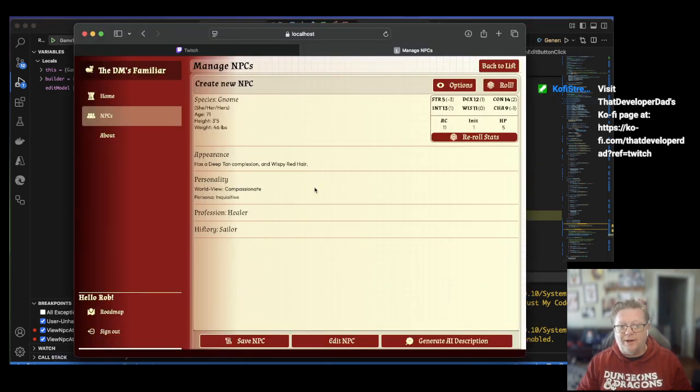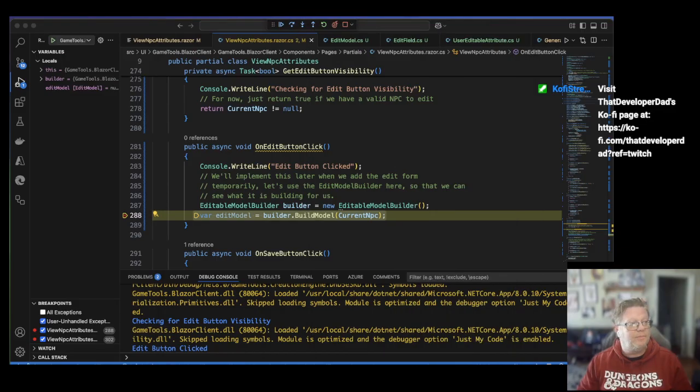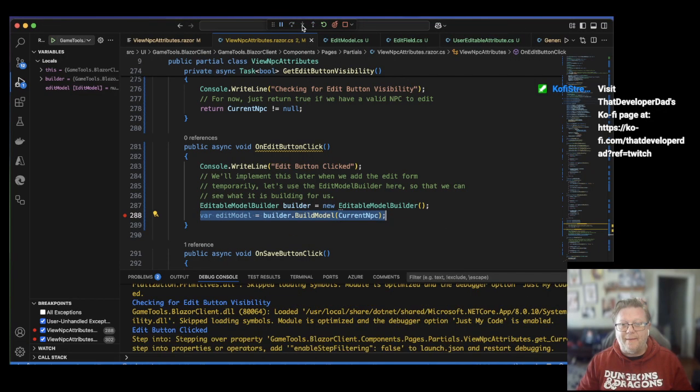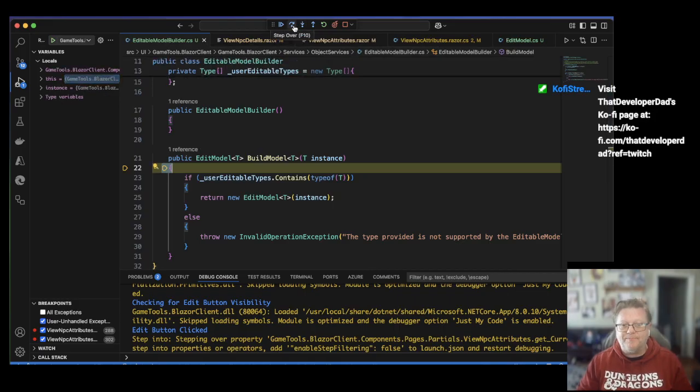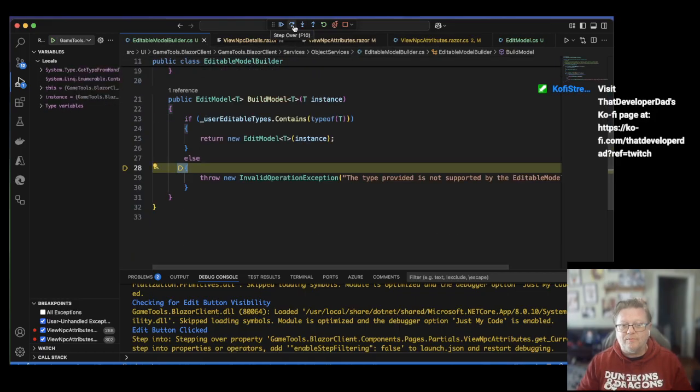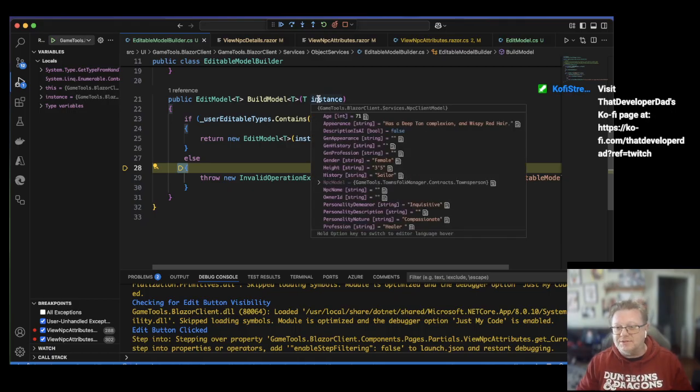What do we have in the UI right now? Species gnome, she, her, hers, blah, blah, blah. Okay, groovy. Well, let's step in and see what we get. Now our instance is an NPC client model, which is not what we want.